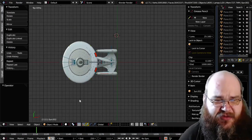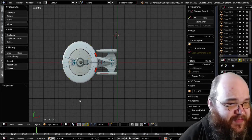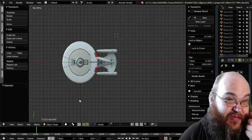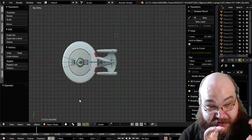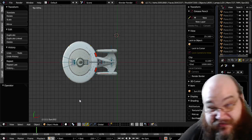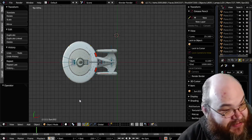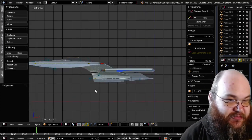This one's going to be a little bit difficult to run, so excuse me if my video is a little bit choppy. This is an alternate to the Galaxy class. I designed this as... my working title for this was Galaxy Class Sport Model. I just wanted to spruce it up a bit, even though the Galaxy Class is pretty much perfect. You kind of can't make it better. This is my attempt just to sporty it up a bit.